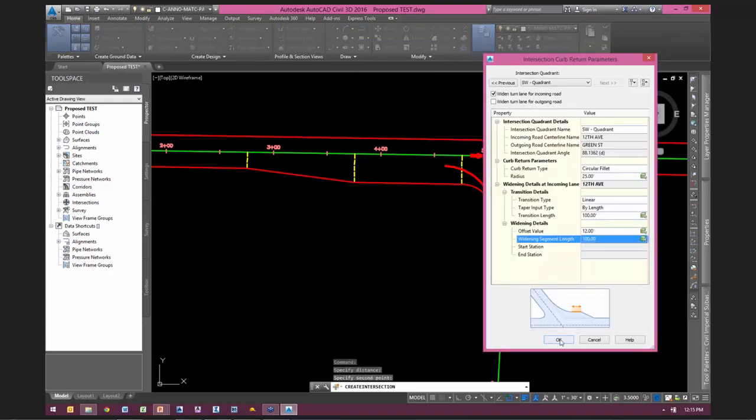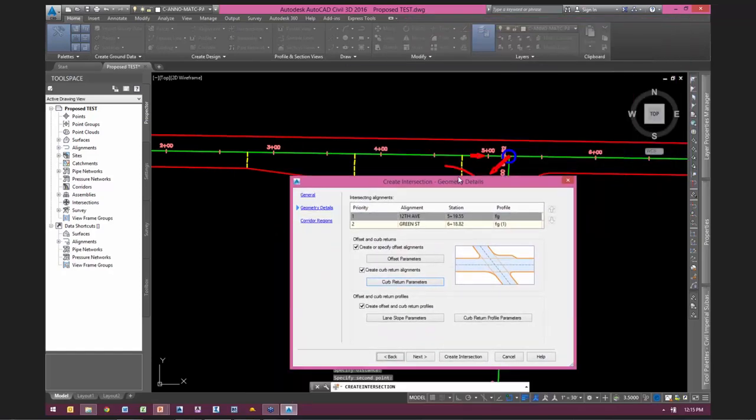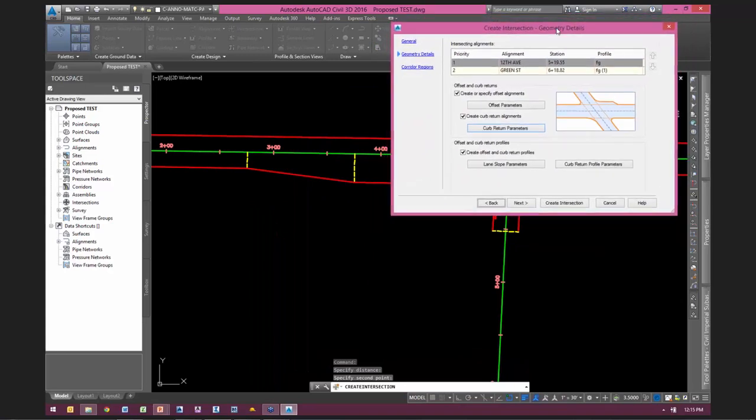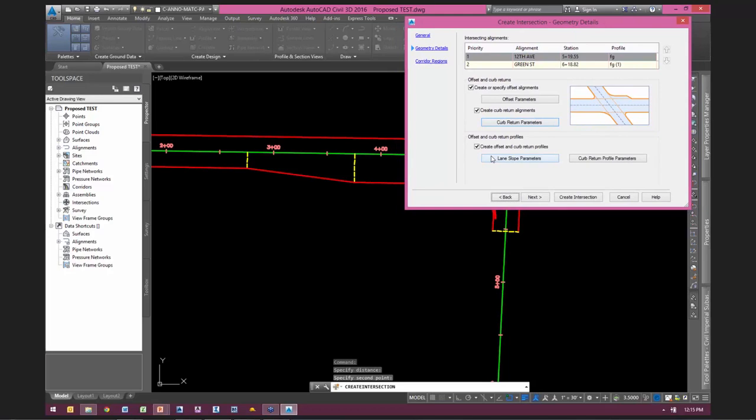So we spell this out in terms of fairly intuitive parameters. I've had a number of people ask me, well, can I define that in terms of how many cars need to be able to stack up there? The answer is no, so you got to do a little math there, but it's fairly intuitive how you put the values in.